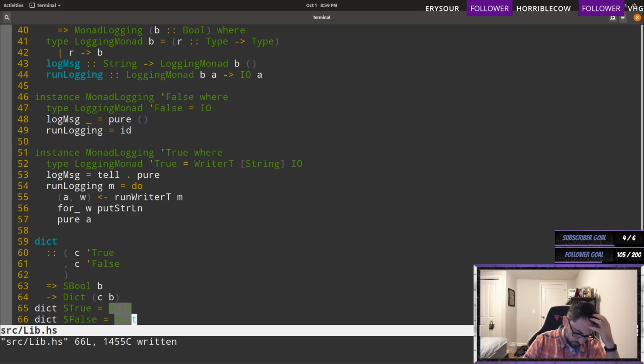Okay. Dict works by requiring some Bool to Constraint to be satisfied for both true and false. Some constraint satisfied for true and false.